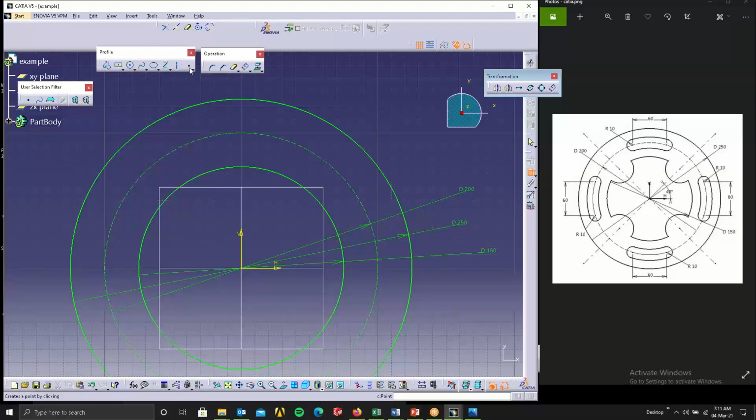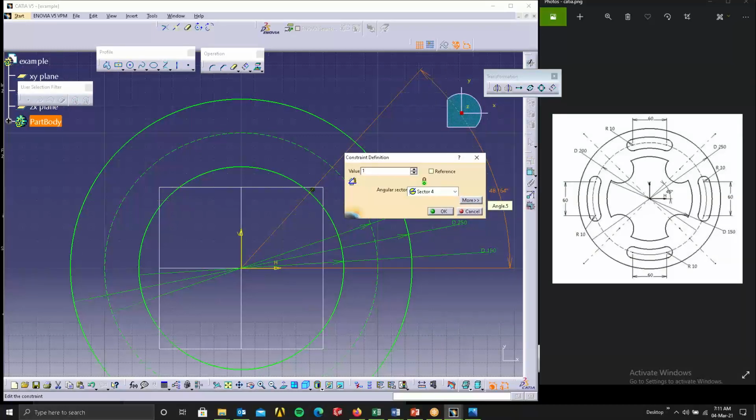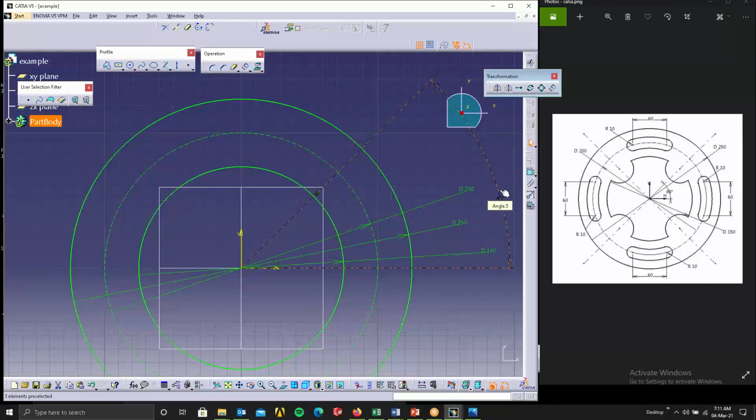I'll take a construction line and connect it here. I'll select this angle, 45, enter. That is done. Now I'll create a circle at this location.